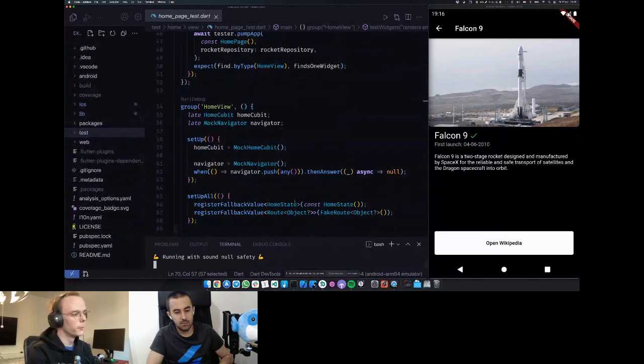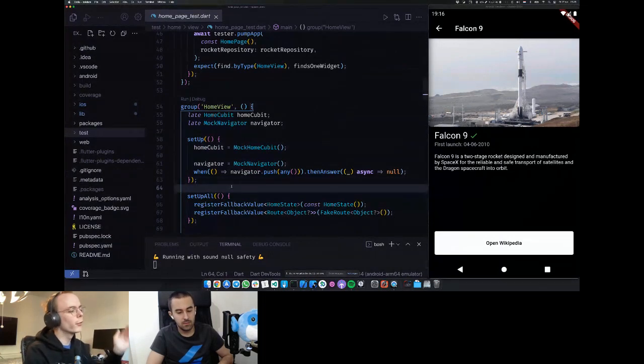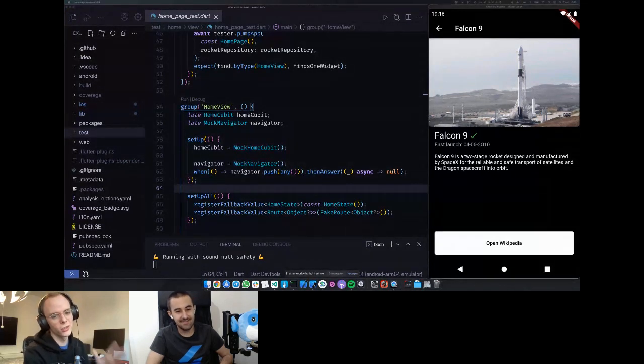Now, nice thing about how this package is built, or this example app, is that we have 100% code coverage, as we've told you many times before. Now, this means that every executable line in our entire application has been exercised or run at least once. Doesn't necessarily mean your app is bug-free. Doesn't necessarily mean that your tests are perfect. It doesn't even mean that what you've run was actually the thing that was tested.